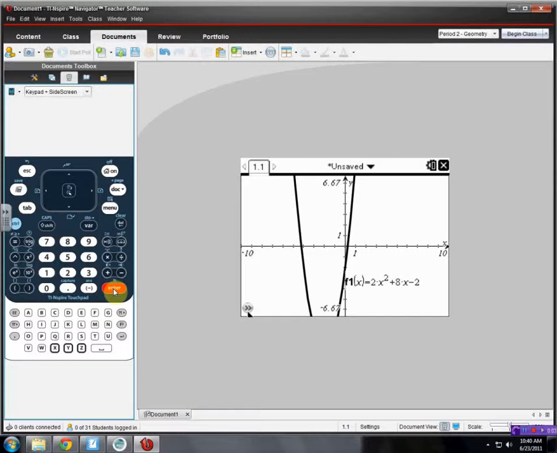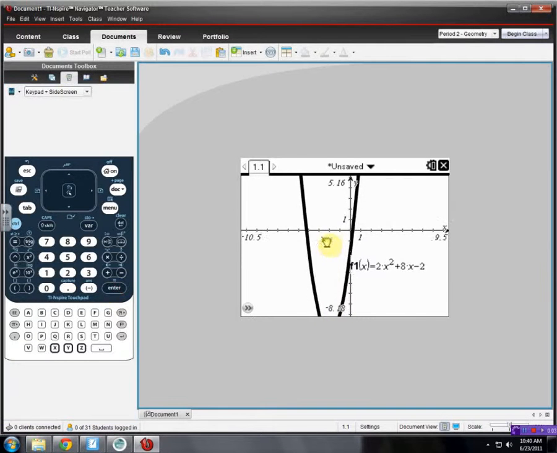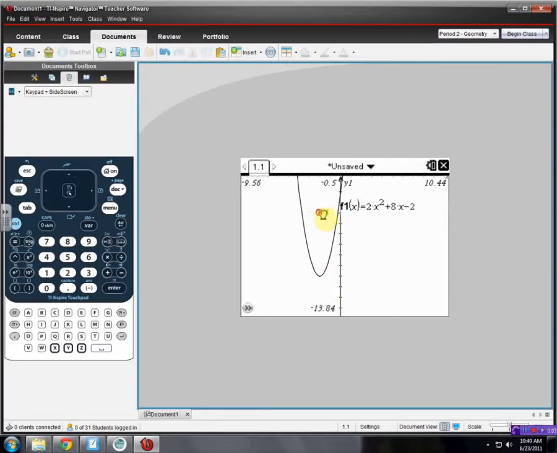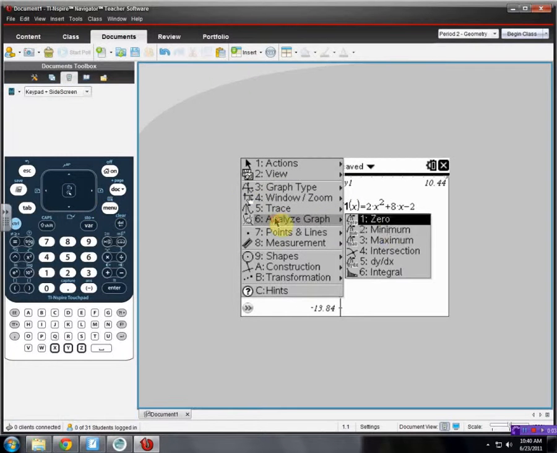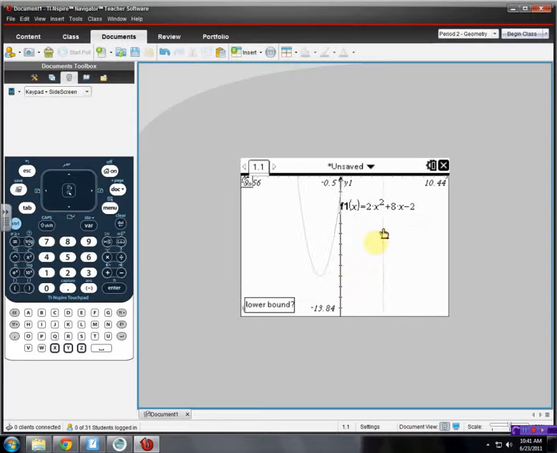For example, what I'm going to do first is try to find this point right here, which is the minimum, right? We have a minimum here. So I'm going to go to the menu button, and we're going to analyze the graph, and we're going to find the minimum. And it comes up with these dotted lines, and we need to sandwich that minimum. It's going to tell us right there, the minimum is at -2, -10. So that's not only the minimum, but that's the vertex right there, the minimum vertex.